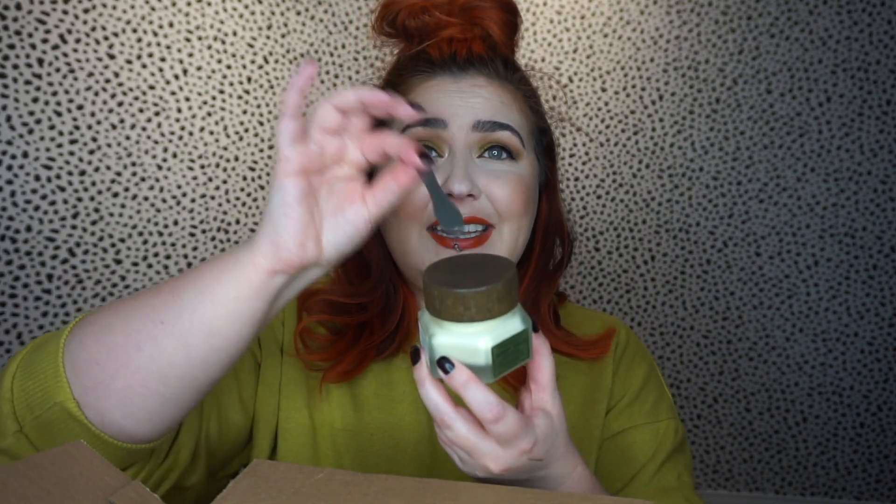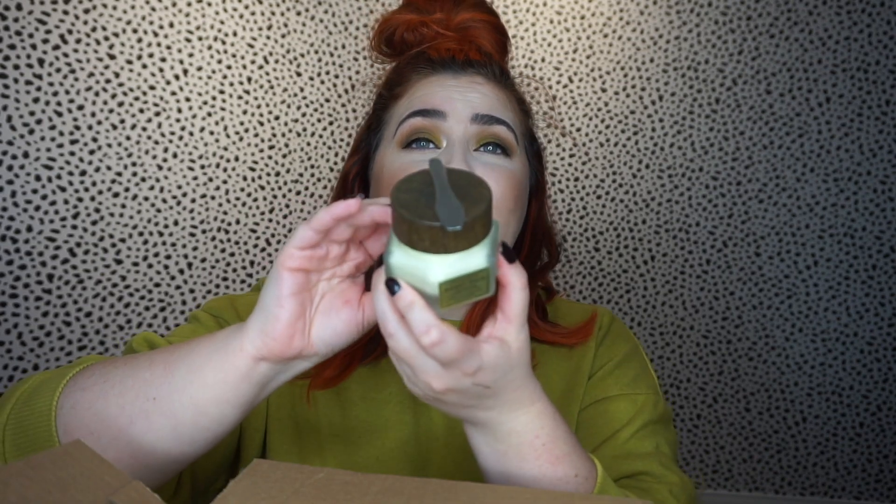I love the Sephora nourishing night cream. If you're looking for a good night cream that is semi-affordable — it's only $22 Canadian — I would highly recommend it, especially if you have dry skin. But I wanted to try a new one. This is the Farmacy Honey Halo Ultra Hydrating Ceramide Moisturizer. I have the Farmacy Honeymoon Glow Serum and I really like it, and I've used ceramides in the past and liked them. You get 50 milliliters or 1.7 fluid ounces, which is not bad for a night cream. The lid is magnetic and it has a little metal scooper — these are the things you pay for when you buy a night cream.